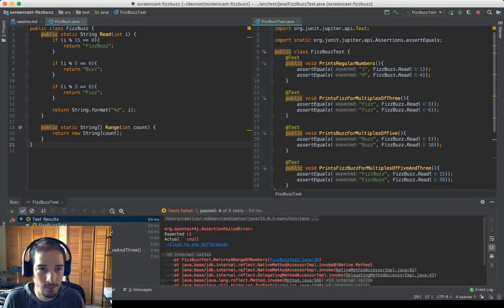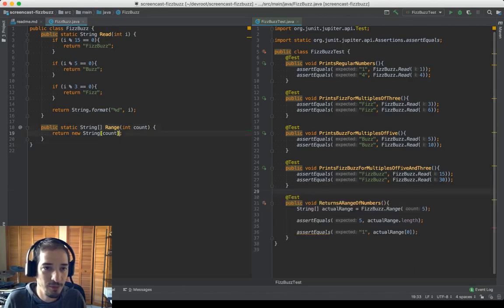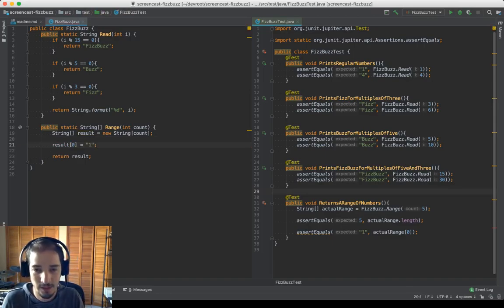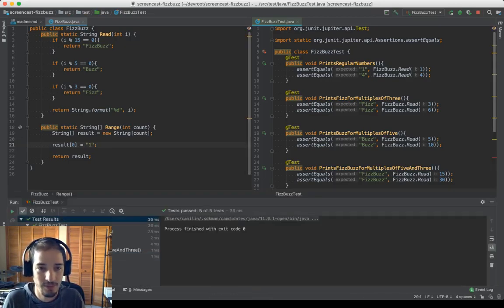Okay, I got no, but I was expecting 1, so let's start making that pass. So let's create a variable for this result. Let's say result 0 is going to be 1. Okay, once more, just making the test pass, nothing fancy.